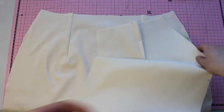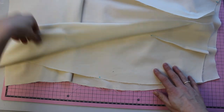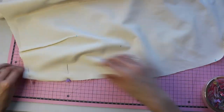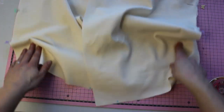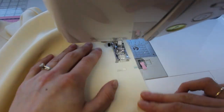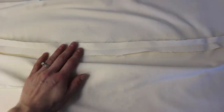Now we're going to put the skirt together — put the skirt front and the skirt back together right sides together. You've got a couple of notches here, so make sure you're matching those up as you're pinning down the side seam. Do the same thing for the lining as well. Once pinned, take it over to the sewing machine and stitch all the way down. It's a 1.5 centimeter seam allowance. I haven't finished the edges with a serger because it is fully lined and you don't need to. Next we're going to press these seams open — just be careful along the curve.